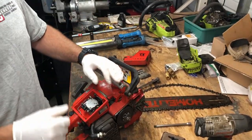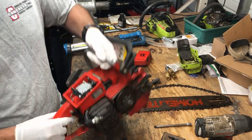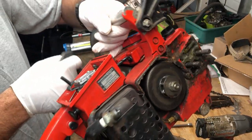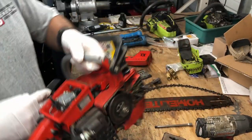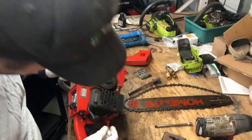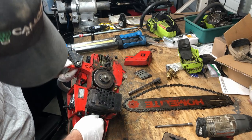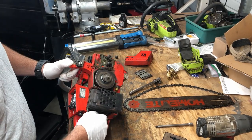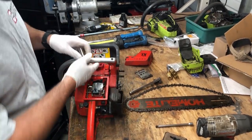Got really good spark. I don't know if you could see that on camera or not, but I'm pretty happy with it. This is going to be way too hard to try to balance. Anyway, we got good spark out of this plug, so we'll put this plug back in. I wonder if they tossed it out just because the fuel line broke, which would be a shame, to throw out a good saw just because you need to put a fuel line in it.